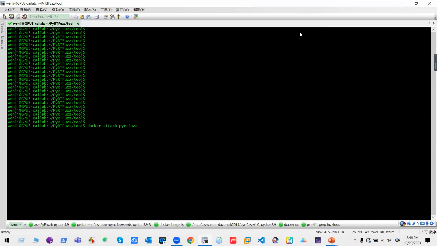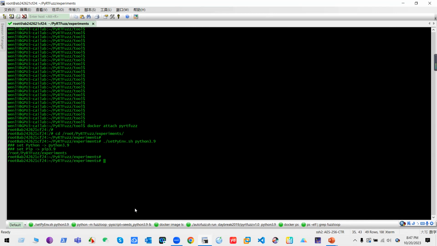Now I will show how to run these commands. Firstly, we need to attach the container PyRTFuzz. Then let's switch to the experiment directory. Now let's set up the Python version. Then we can start PyRTFuzz with the Python module fuzz loop.